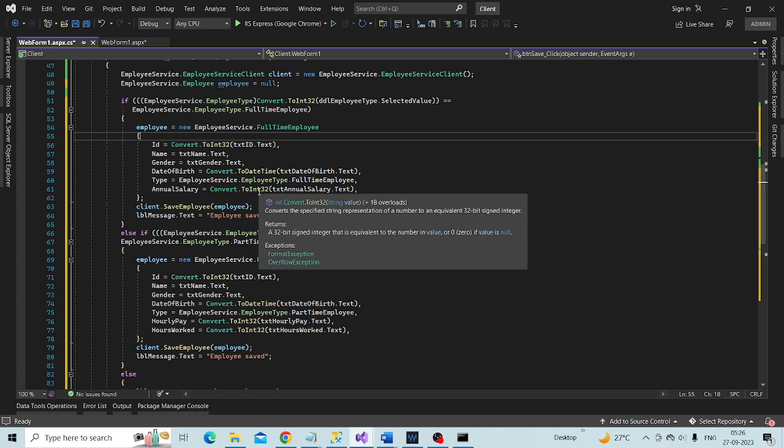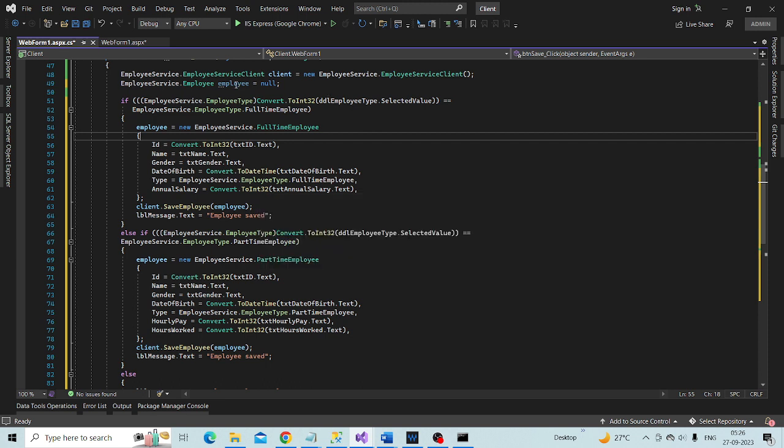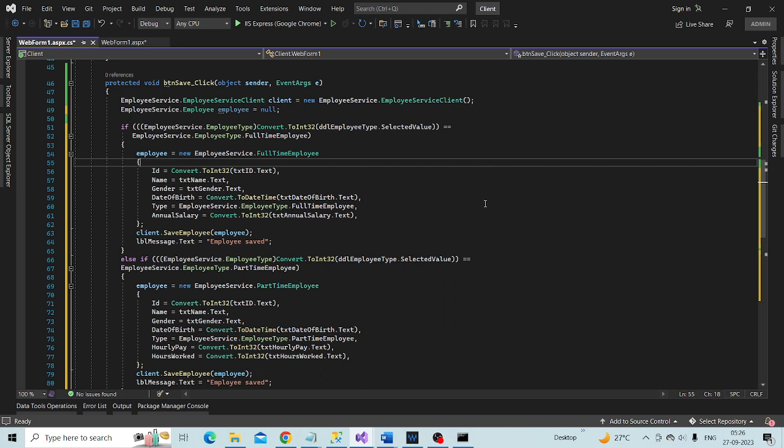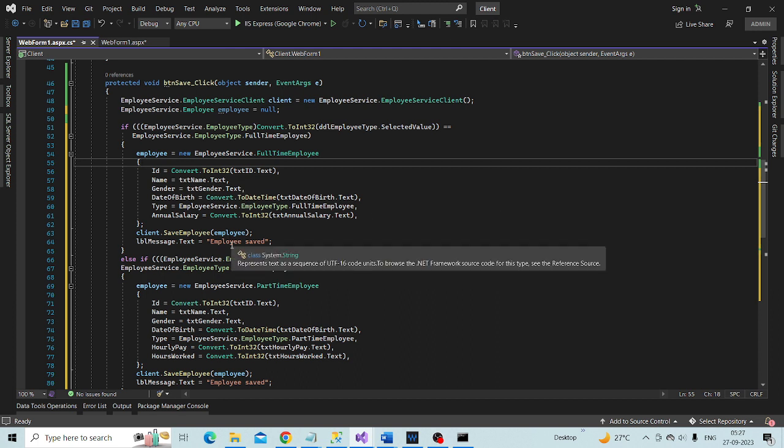Look at this. In spite of it being a full-time employee, we are passing it to the save employee. Save employee expects the employee object, but we are able to pass it, and within the message we display employee saved.